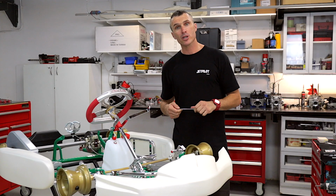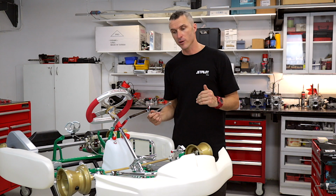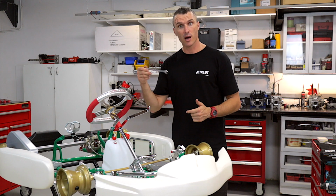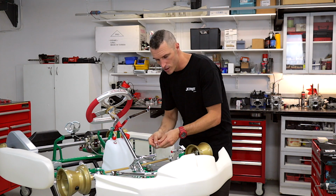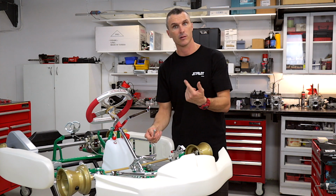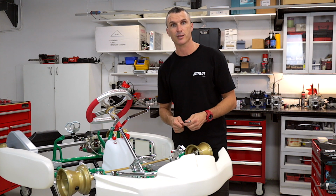So a good tip when doing this job is stand on the left side of the cart when you're doing the right nut, and on the right side of the cart when you're doing the left nut, and that way you can get the angle across the cart a little bit better onto the nut up underneath the front of the chassis. So there you have it.